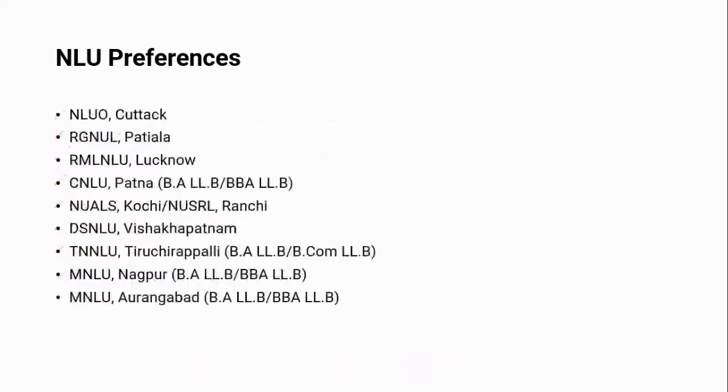So next comes NLU Cuttack, which is in Odisha. Then we have RGNUL Patiala, followed by Lucknow, then Patna. Between Kochi and NUSRL, you can always have a choice. If you are from South India, I would suggest go ahead with Kochi. If you are from North India, you can pick up NUSRL Ranchi. It has nothing to do with language in particular, but it is all about the comfort of your stay in those 5 years. That's it.